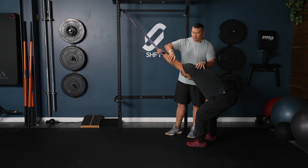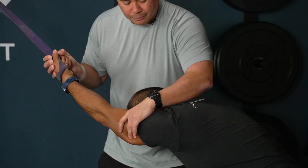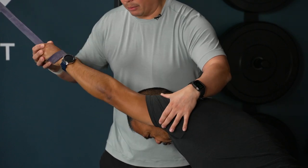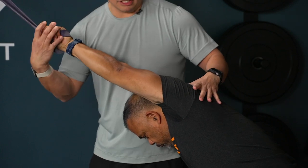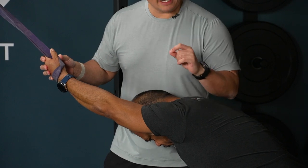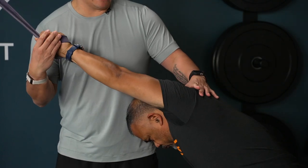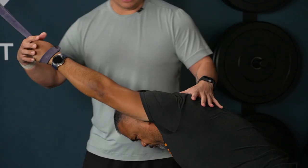So we want to try to influence as much as we can by rotating the wrist underneath him. And notice how the shoulder kind of comes down here. And then we're going to pull that back around, and we're going to open his hand up towards you guys there. And we're just going to rotate the shoulder as it's being pulled, again, very lightly. Naturally, that capsule will do what it needs to do to hold it in place, and then pull back in one more time.